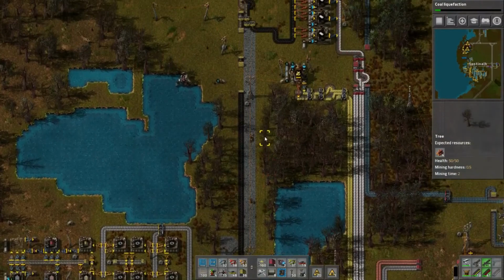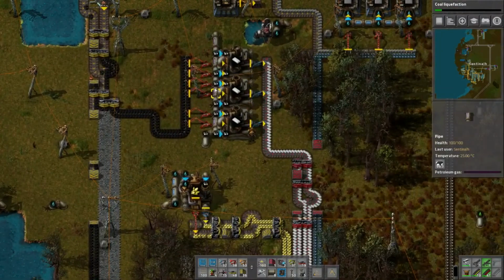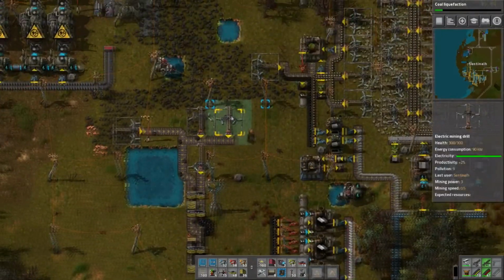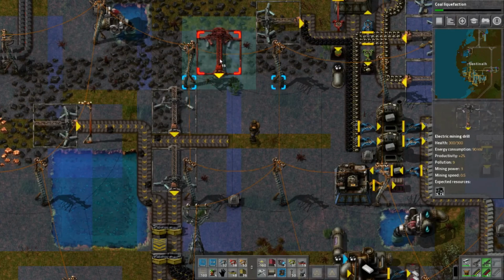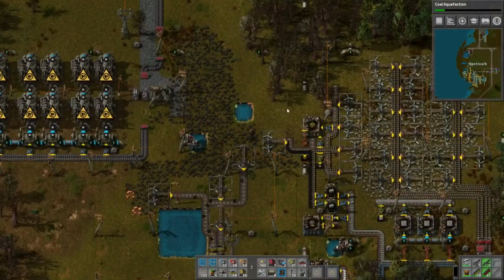Up here is where I have my sulfur production. And here's where plastic is. I just ran my petroleum pipe down here because it was already next to the coal mining. So it was a bit lazy on my part, but it worked out. And it looks like coal mining is starting to slow down because I need to actually connect more areas. There we go. More coal. I haven't really needed that much coal recently.